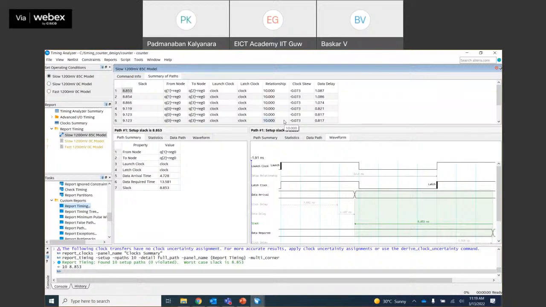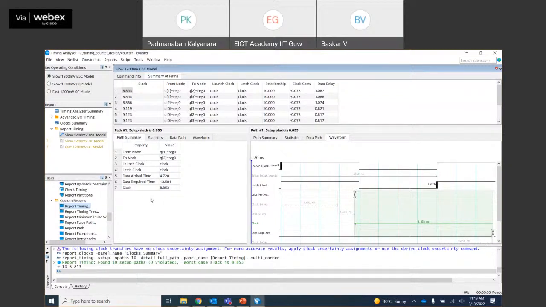That's what we created. And you can see the clock skew followed by the data path. In the path summary, you can see the data required time minus data arrival time, that means DRT minus DAT. So the data required time minus data arrival time should be a positive number. Therefore, the slack is a positive number. We can see that.